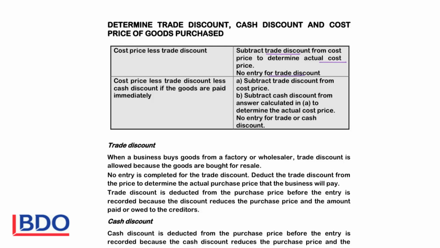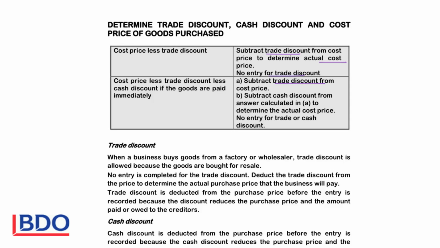If we want to calculate the price if they allow an additional cash discount, it means that we will first subtract the trade discount from the cost price, and that is the price that we owe to the supplier, because he's giving us trade discount for bulk purchases and because the things are bought for the purpose of resale. If we are prepared to pay cash the day when we buy the goods, they allow an additional 5% or 10% cash discount.